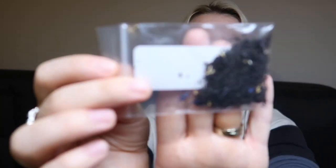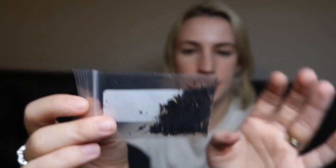They've also included this little sample here as well, which is Creme Brulee Grey Black Tea. Treat yourself like you're royalty. So this is like an Earl Grey tea, and it's made of black tea, orange peel, jasmine flowers, blue corn flour, bergamot oil, vanilla extract, love and gratitude, and you steep for 3 to 6 minutes.